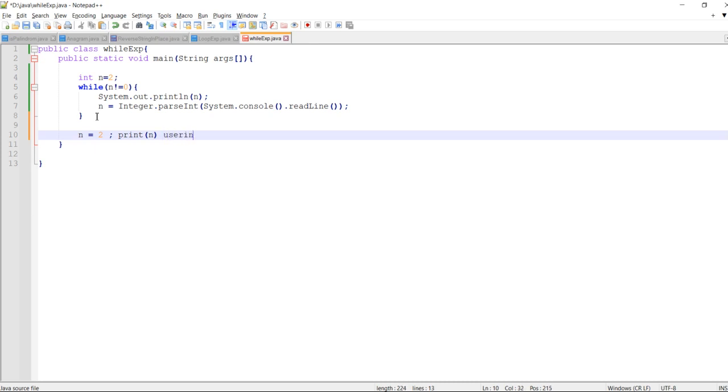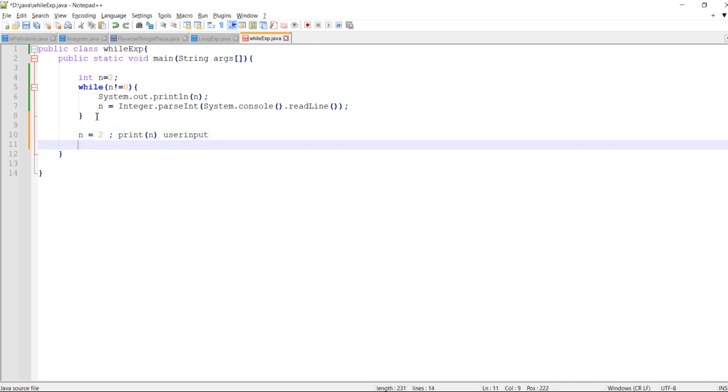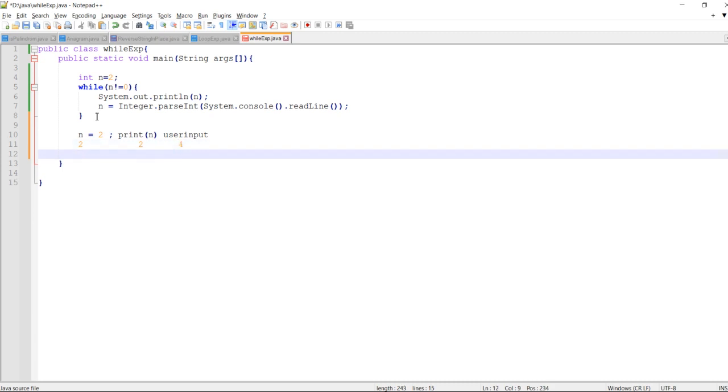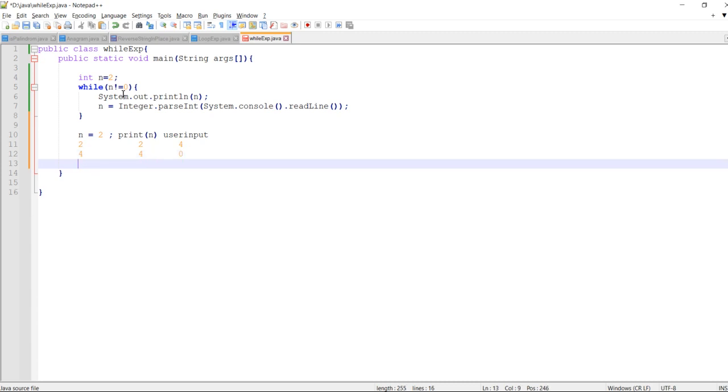Like n is 2, then 2 is printed, then the user gave input 4, so 4 comes back, the condition will be true because 4 is not equal to 0, then the printed output will be 4, then user input 0, 0 is not not equal to 0, the condition will be false.